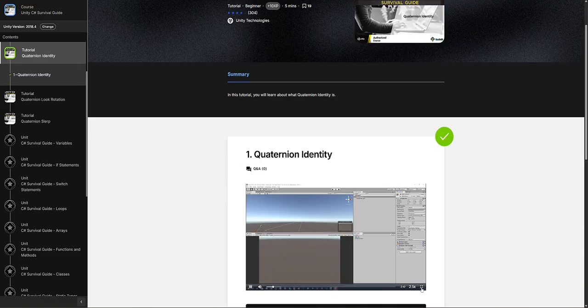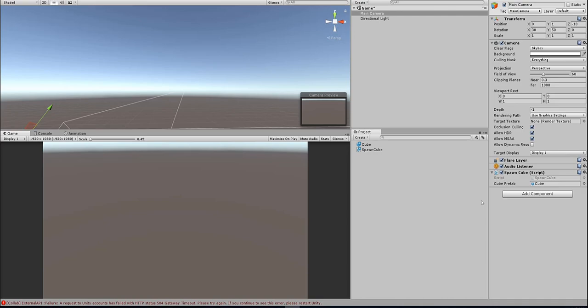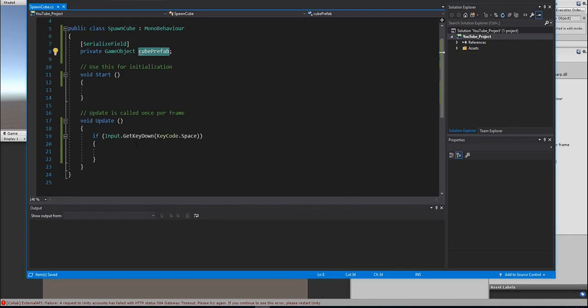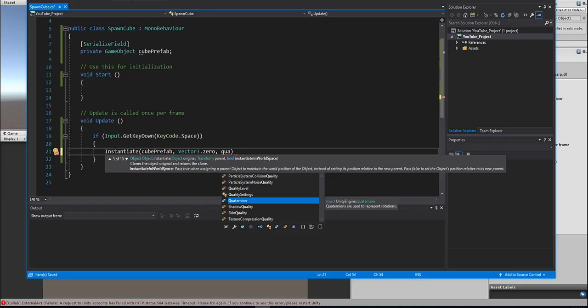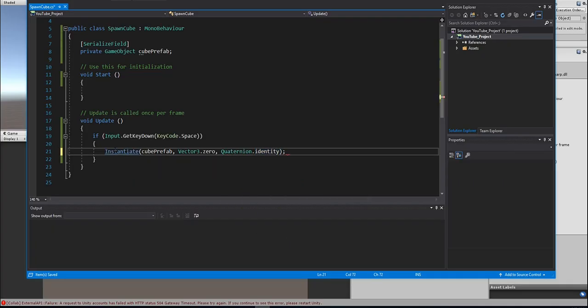In this video, we're going to take a look at working with quaternion.identity, what that means and what it is, as well as how we can specify rotation using the Quaternion.Euler definition. So let's check this out. I have a simple program here with a spawn cube. I specify the object to spawn, and then here I have an Update. When I hit the space key, I'm going to instantiate an object. If you're familiar with Instantiate, that's how we create and spawn objects. So here I'm going to instantiate the cube prefab at the center position of the game, at 0, 0, so Vector3.zero. And then typically what you'll see when we instantiate an object is that we'll type quaternion.identity. What this means is no rotation. I'm basically just setting the x, y, and z rotation values to 0.